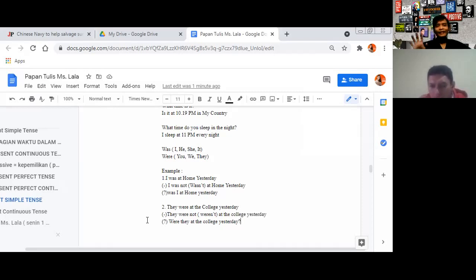So yes, we must understand this part. Then your English will be absolutely perfect if you really understand this part like that. Yes, it is important. So you will have perfection in your English speaking if you understand this grammar.